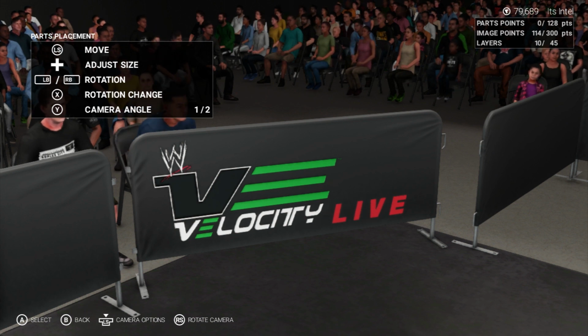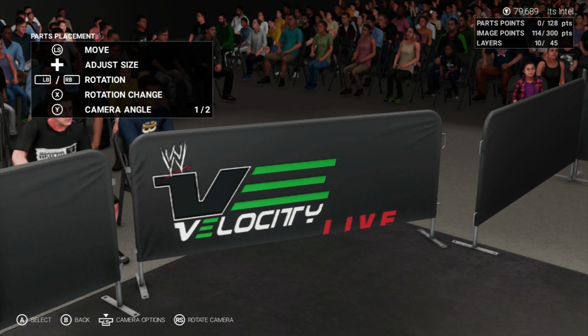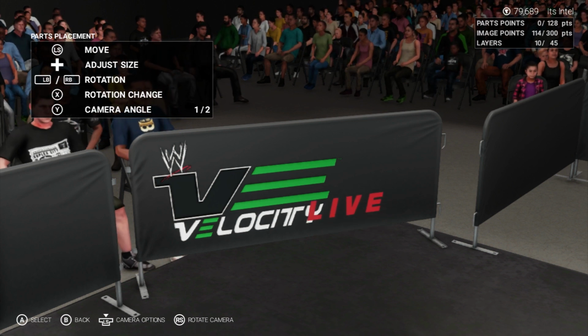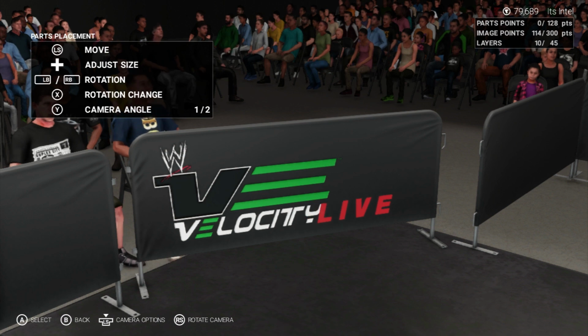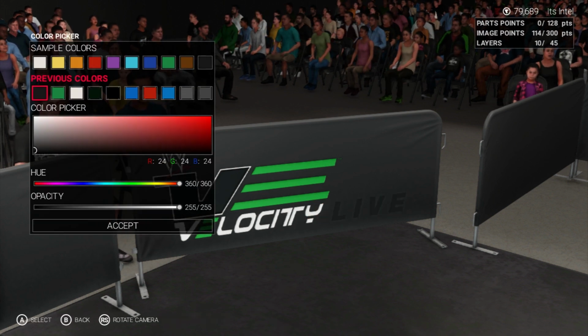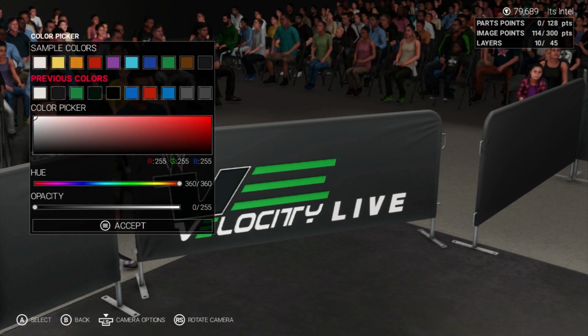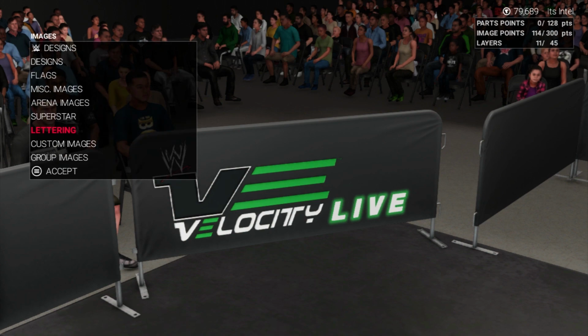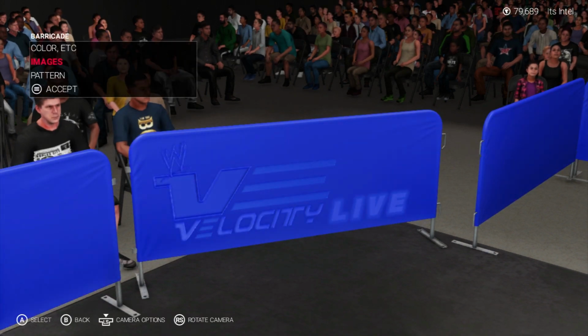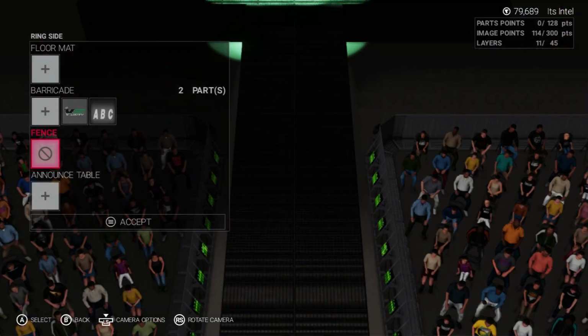Velocity Live. I was going to do the WWE Live logo, but can we just get this to work? Can I just get this right there? That's exactly where I want it. And then color. White with the green outline. There we go. Velocity Live, ladies and gentlemen, boys and girls. Fence. I can't change.